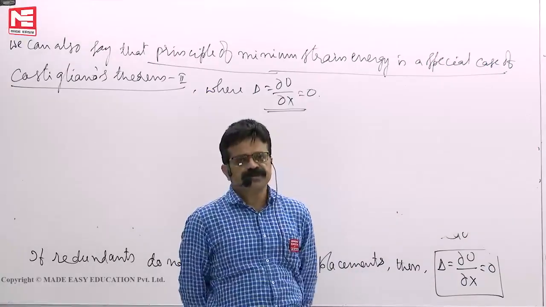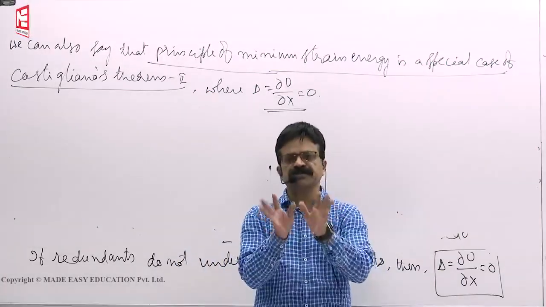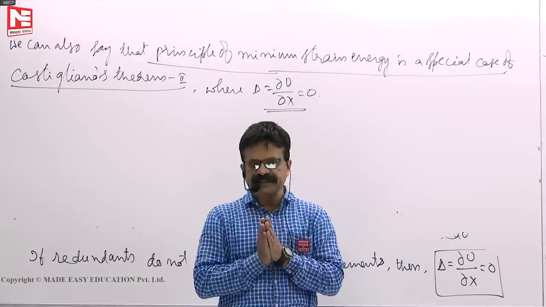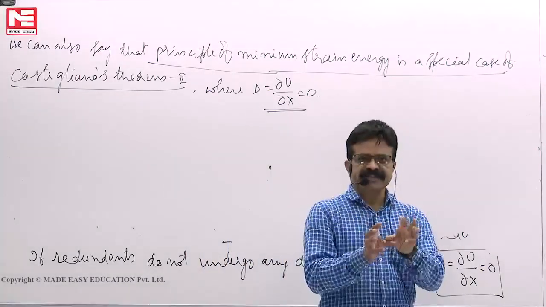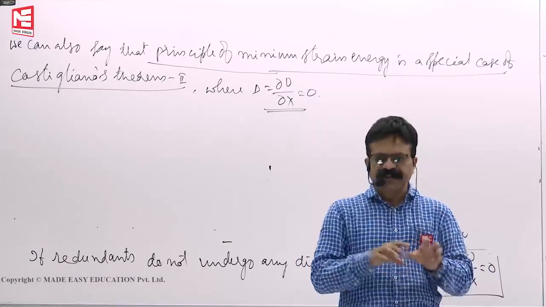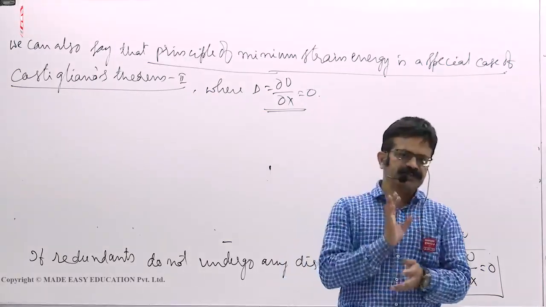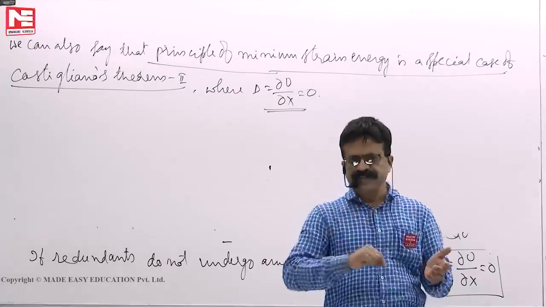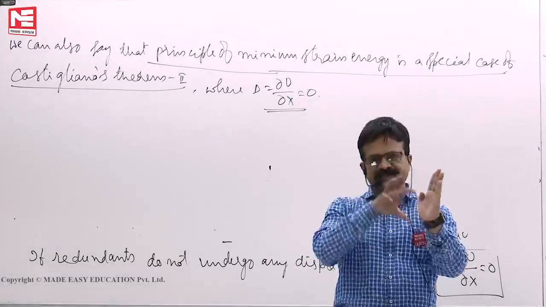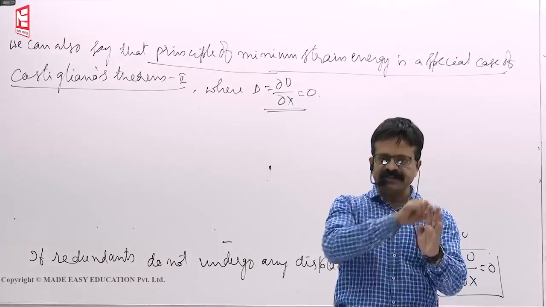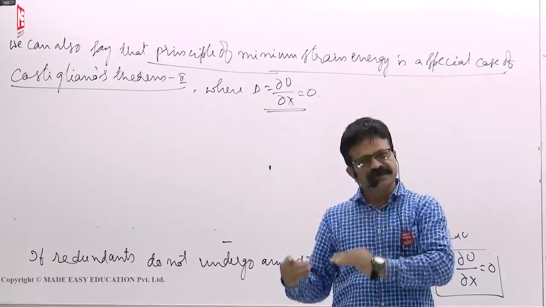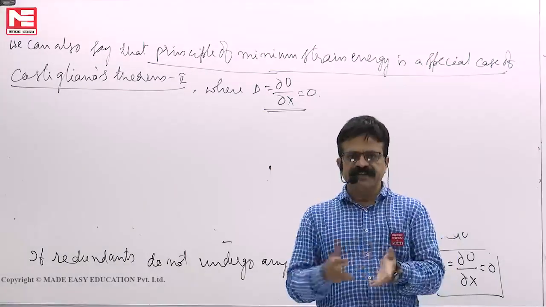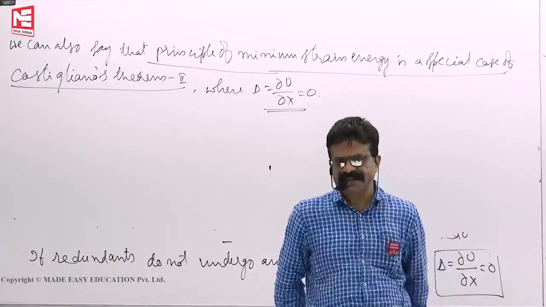So, the overall view is like this. Energy methods means you have two types of energy: strain energy and complementary energy. Strain energy means energy expressed in terms of displacements. If energy is expressed in terms of the forces, we call it complementary energy. That means on a load versus deflection curve, if you take the area with respect to the y-axis, it is complementary energy. If you take the area with respect to the x-axis, it is called strain energy. In terms of displacements, in terms of stresses.